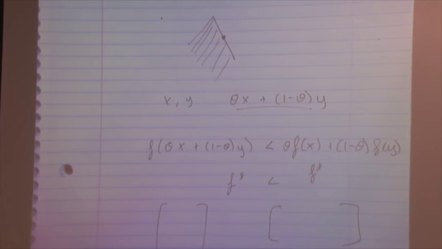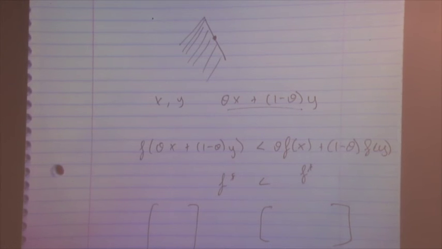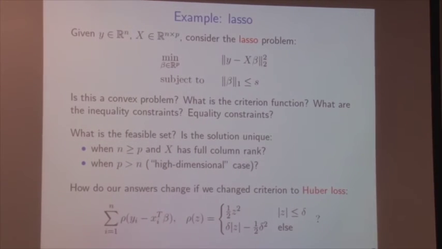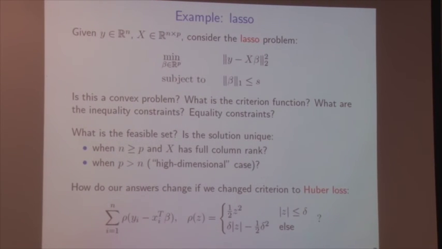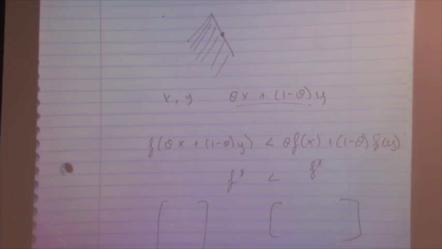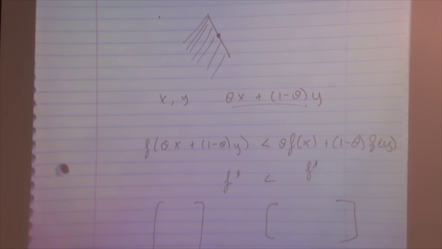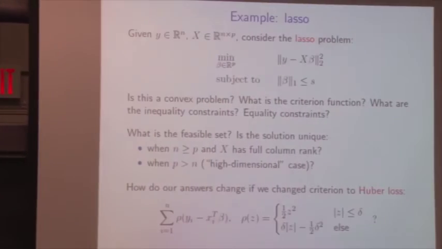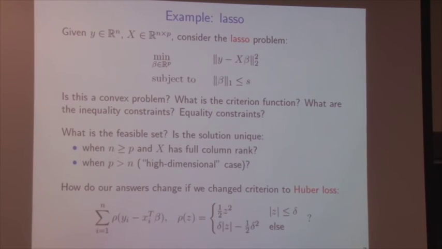All right, so is it possible to get a unique solution in the high dimensional case? Does anyone know? Do you want to answer? No? Okay. Gosh, you guys are so shy. Okay. So in the high dimensional case, X transpose X is singular, right? So the unconstrained minimization of F doesn't have a unique solution, right? But it is still possible to get a unique solution. It's just not necessarily true, right? If we have the whole problem together.